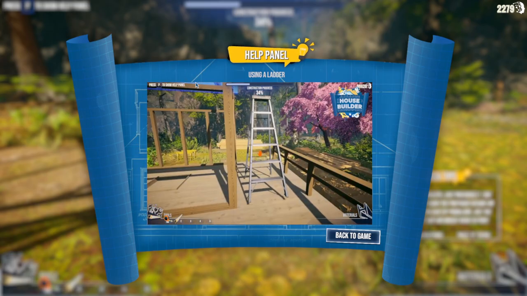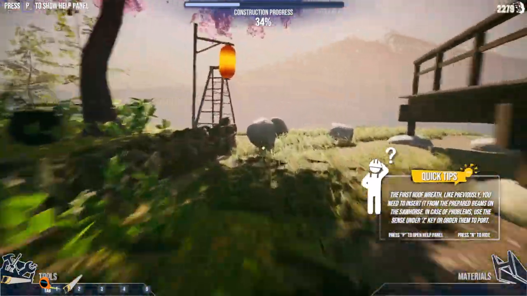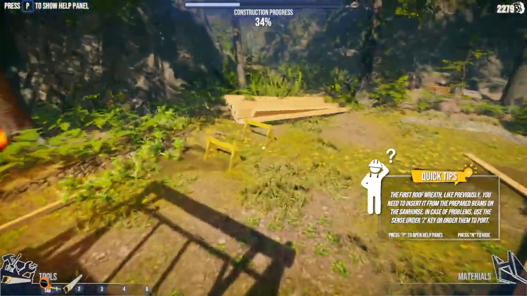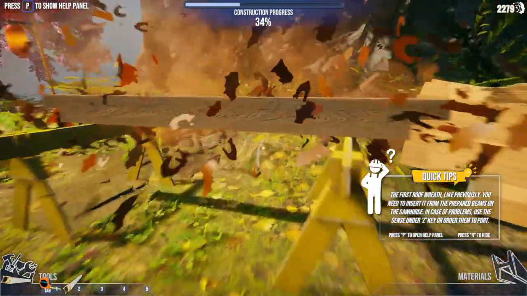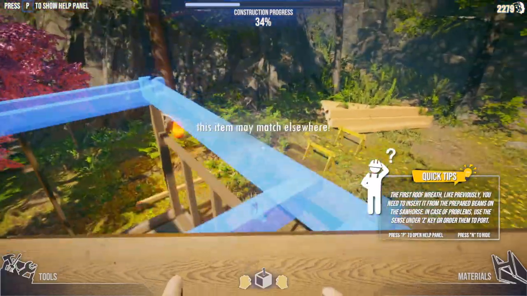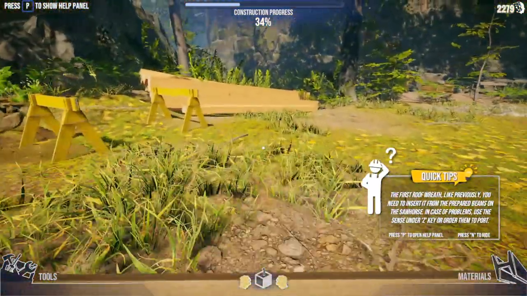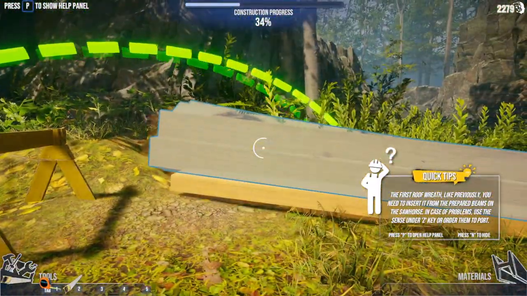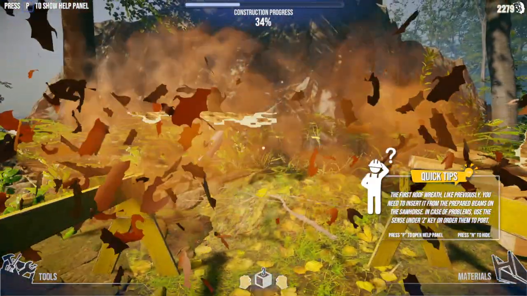Okay. This should be interesting. Where the heck is the ladder? Over here. Okay, I'm pretty sure we got to turn this stuff into yes. Now we can put them. No? Okay, I was wrong. I thought that's how we did it. Maybe I grabbed the wrong piece of wood to turn into that.